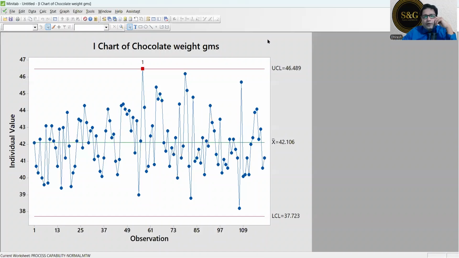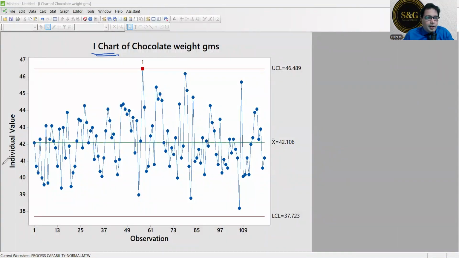Everybody got this graph? It's a basic control chart. This is called an individual control chart, or I chart. You can see the name here, I chart. I stands for individual. This will be very regular for you guys. Everybody got it? Just type got it in the chat box. If you have Minitab with you, I'll repeat the steps. How many of you got this?